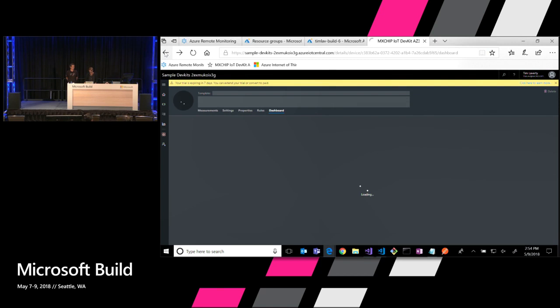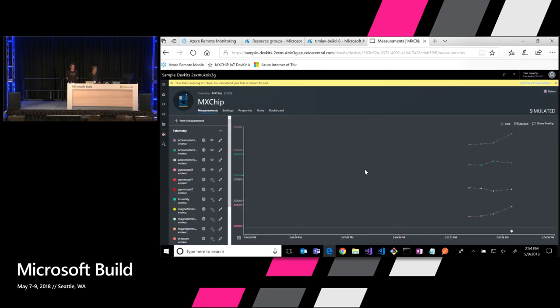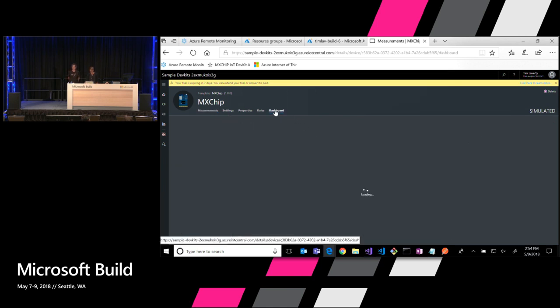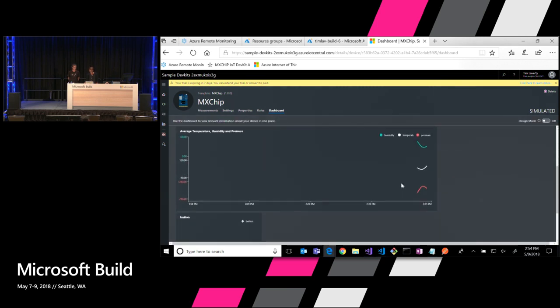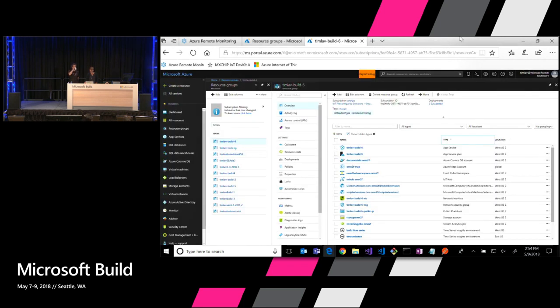So, giving us a little bit of time to go back here and look at the measurements. Now you can see that the solution is spun up, and we're seeing simulated measurements here. On the bottom, you can see this is the button event that I just created. I can see those coming in on my timeline. And if I go back to the dashboard, I can see something very similar with the little reporting chart that I just created. If I were to check my phone right now, I probably have an email based off of this event. So that concludes what I was going to show for Central. I'm going to jump back over to the presentation.